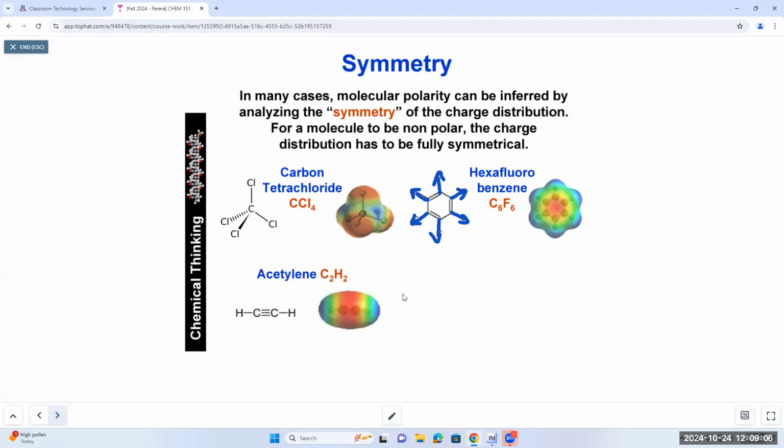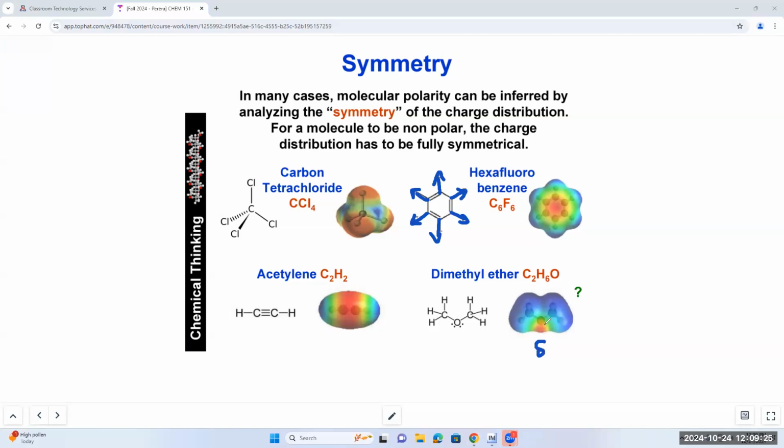Here's another example, carbon dioxide. Acetylene is non-polar, and so forth. What about this guy, dimethyl ether, polar or non-polar? William, what did you say? Yeah, it's a polar molecule because you don't have the symmetric distribution of charges. You have a clear high electron density around oxygen. It should be partially negative. The other side should be partially positive. Therefore, you should have a net dipole moment going towards oxygen in this molecule. Therefore, this should be polar. Why? The distribution of charges is not symmetrical. That's why this became polar.